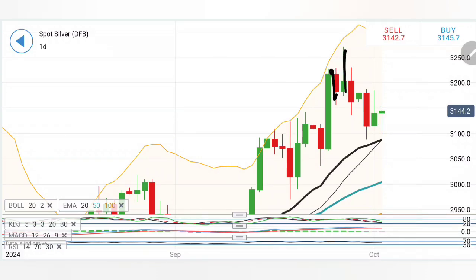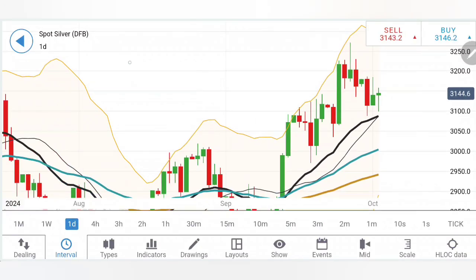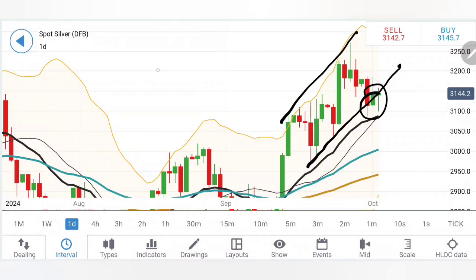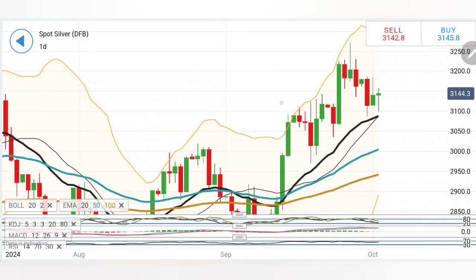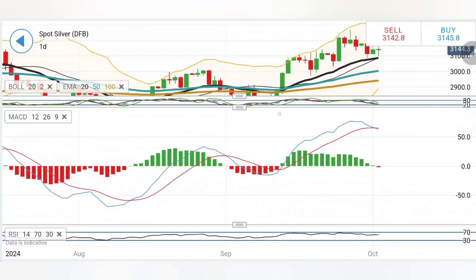if you look at red then green, see these two candles, then red and this green, then red and this green, and now it appears that if it drops here, it is going to deliver a major bearish candle. Also remember, it was earlier trading in this bullish channel, it has come out of this, thus the possibility of it continuing on the downside is strong. Stochastic dropping here. MACD has also just crossed over. This is again a bearish sign here, and RSI is almost running flat.